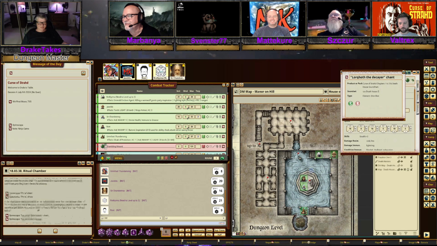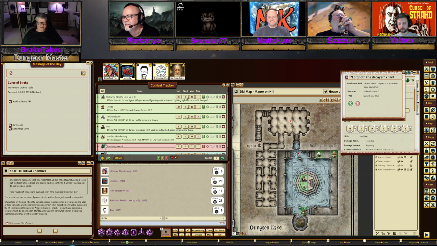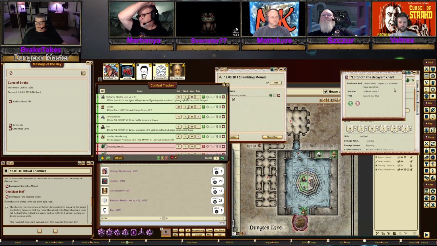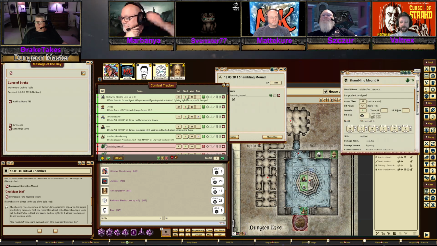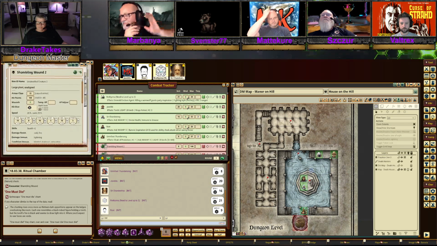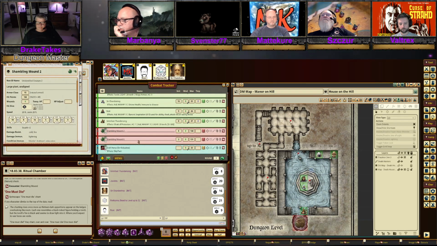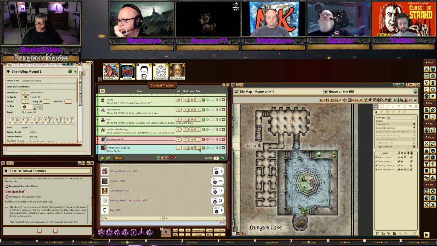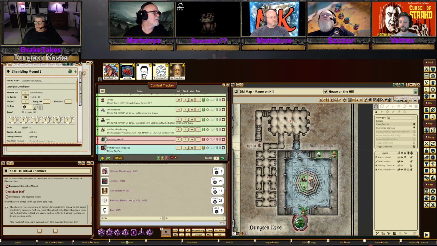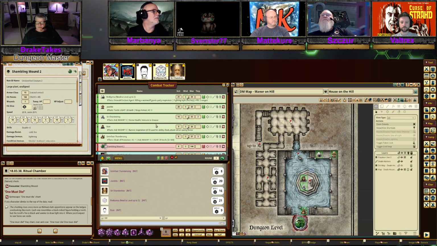Where's the... Oh, here it is. Sorry. Add to tracker. There's only one of them, not two. The hell? I know how to use Fantasy Grounds. I swear it. All right.